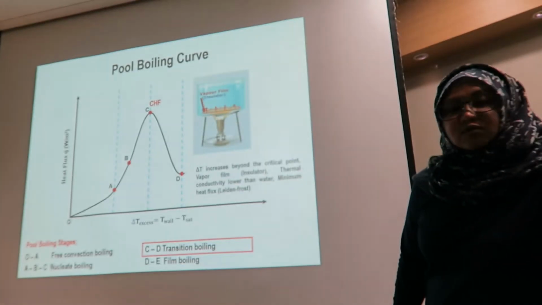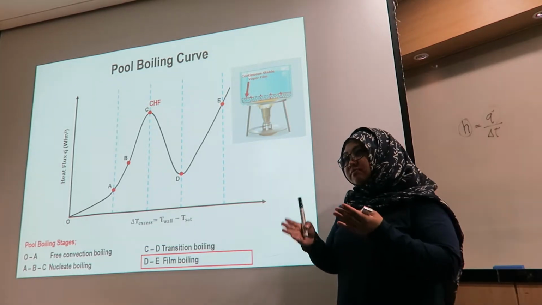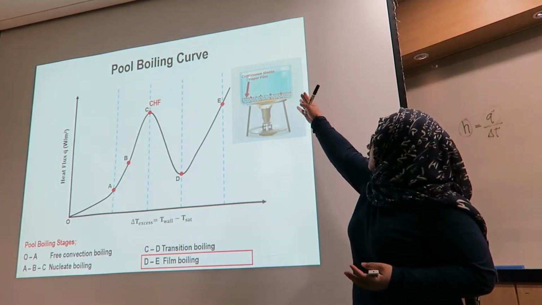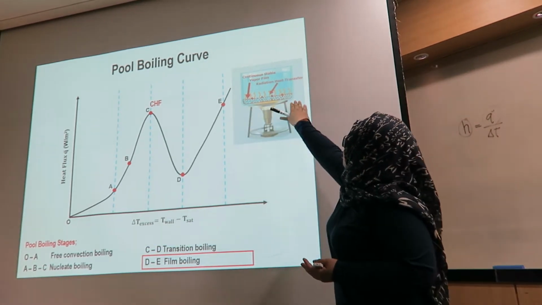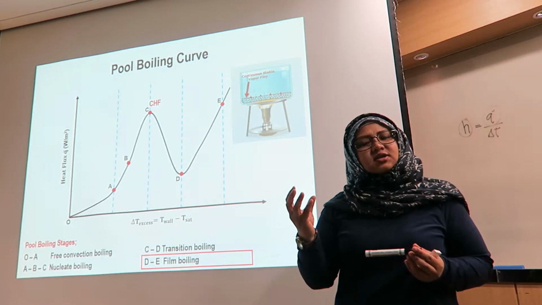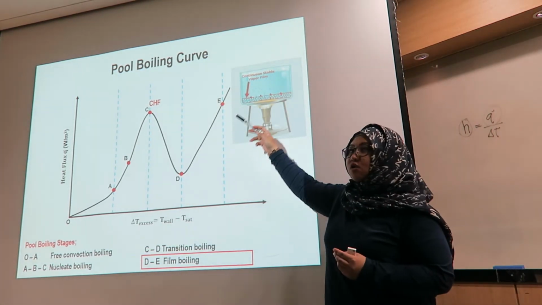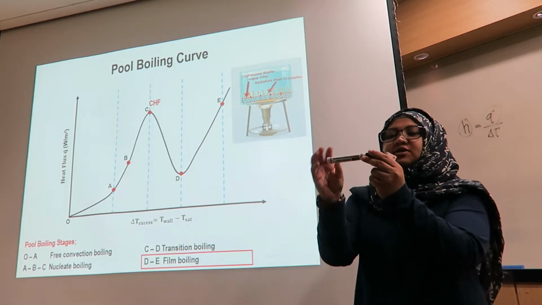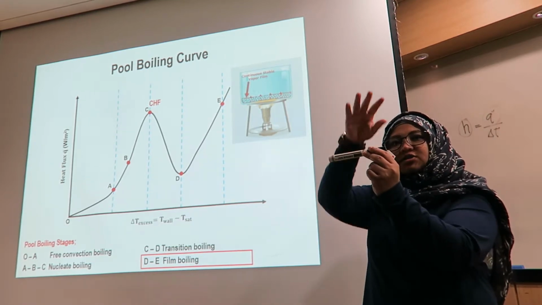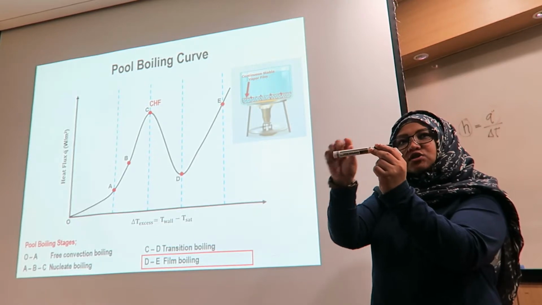Okay, now let's move to the next curve. The next curve is DE, or the film boiling. The vapor film previously, the one that acts as an insulator, grew and became stable, and then it covered most of the area of the heated surface. This vapor hinders and prevents the fluid from having physical contact with or replenishing the heated surface. So the heated surface becomes hot, at high temperature continuously, because the water cannot replenish the heated surface because of the occurrence of the vapor film.